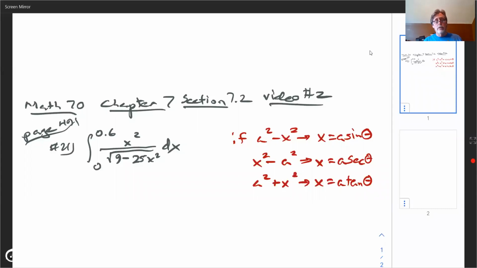Okay, so on the right in red, you can see the mnemonic device, the thing that helps you to remember how to integrate this stuff. I have done this enough that I just simply go, what do I need? Instead of formulaically, I just go, what the heck do I need? What I need in this problem is for this 25x squared to magically turn into 9, and since it's minus x squared, I'll use the function sine squared theta. That's what I want to have happen, okay?